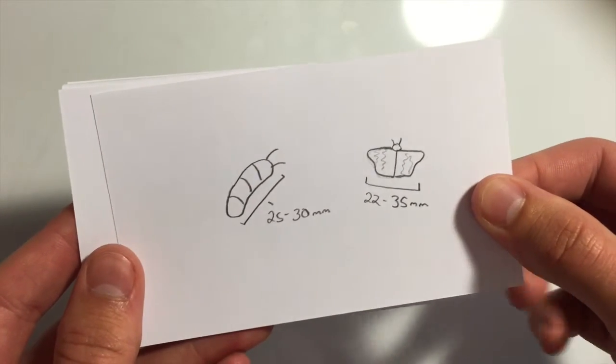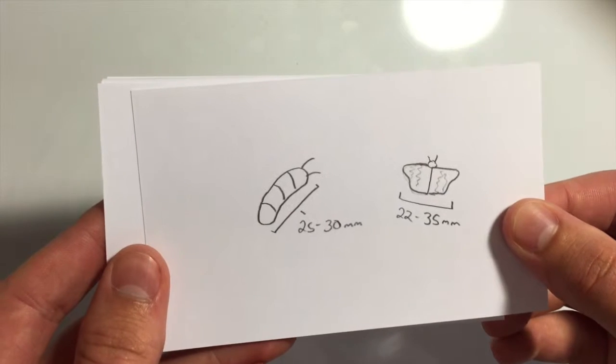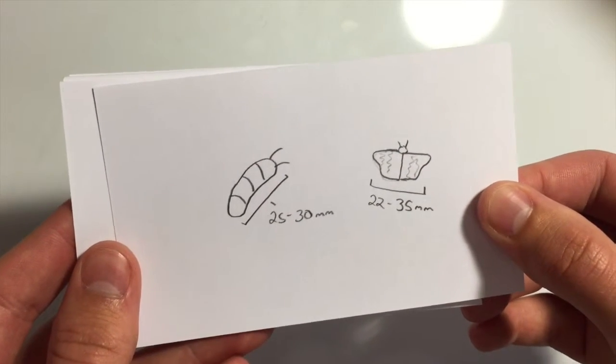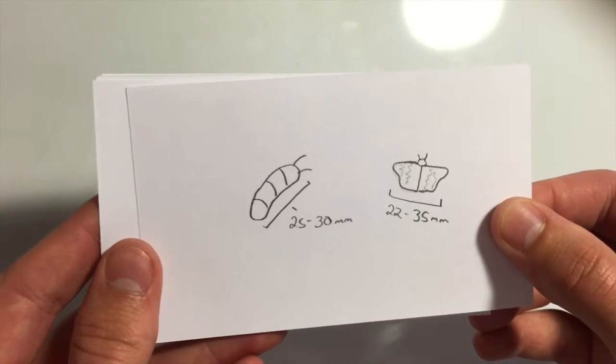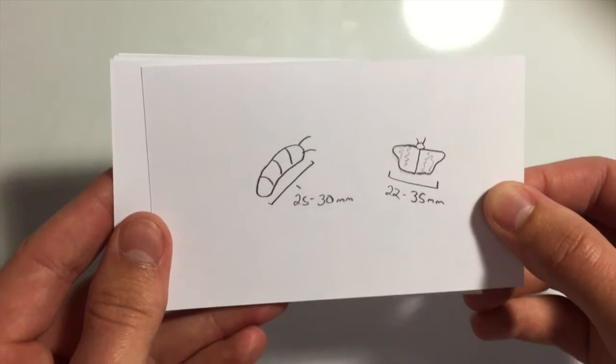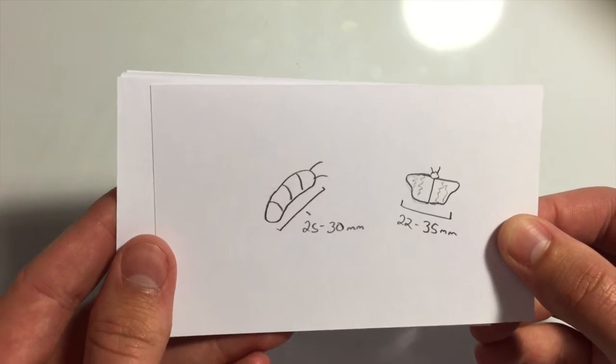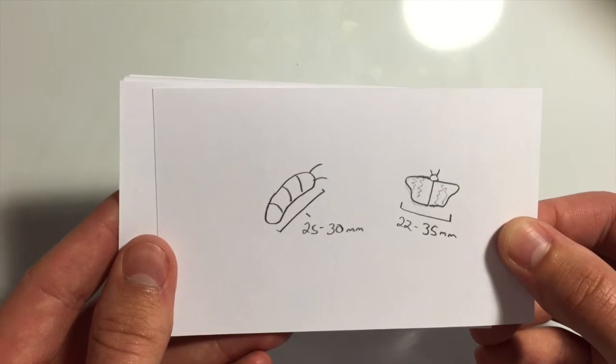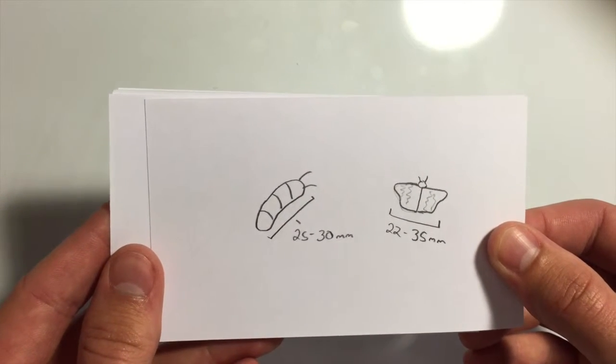These species larvae are orange and black. The adult forms look very much like a traditional moth, being small and mostly gray and brown. Adult cactus moths have wingspans of 22 to 35 millimeters, and a full-grown larvae is only about 25 to 30 millimeters long, just to give you an idea of how small these insects are.